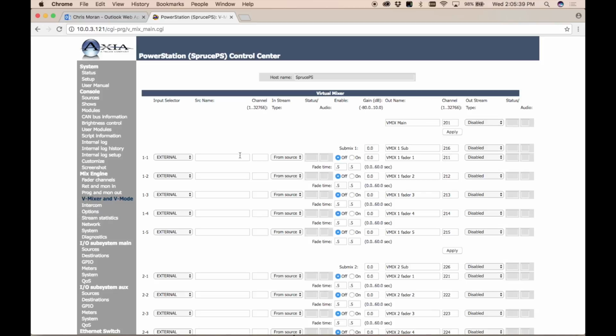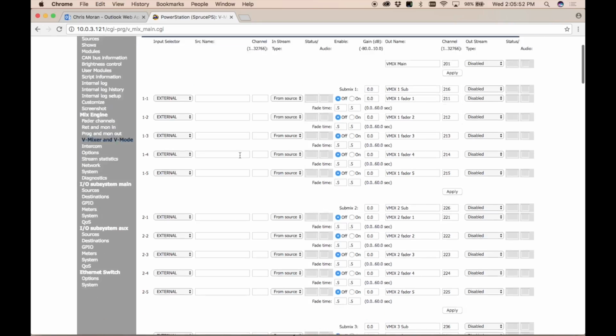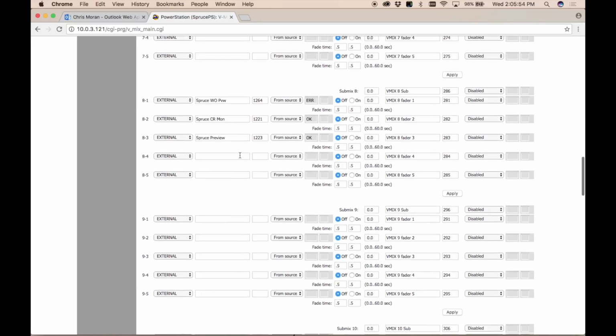Very, very useful for a lot of applications. You can also control these with a lot of your Wide Orbit automation systems and other automation systems. We do that in a lot of our markets in lieu of physical switching. So one thing we always use a VMix for in virtually every studio that we create is our control room monitoring.